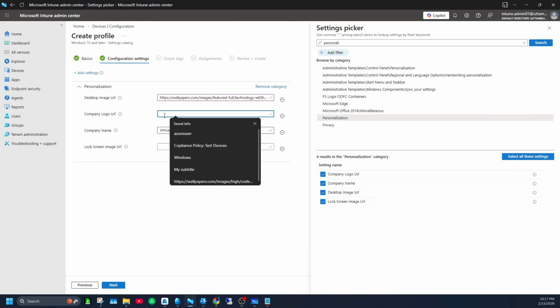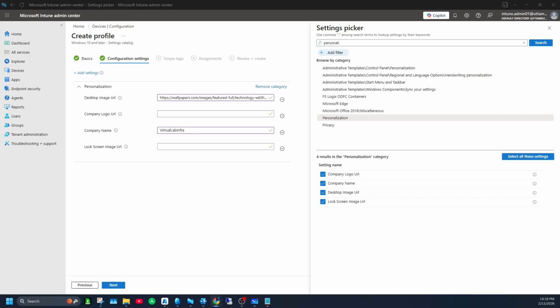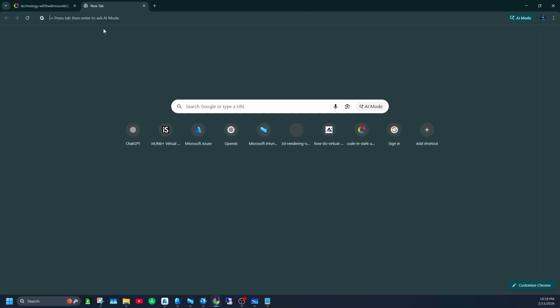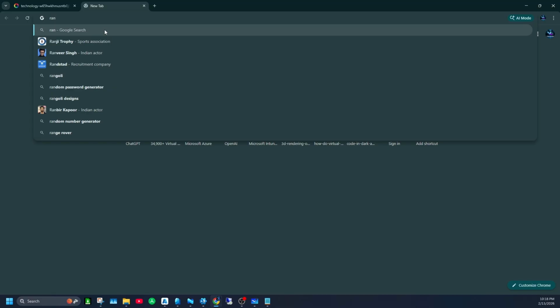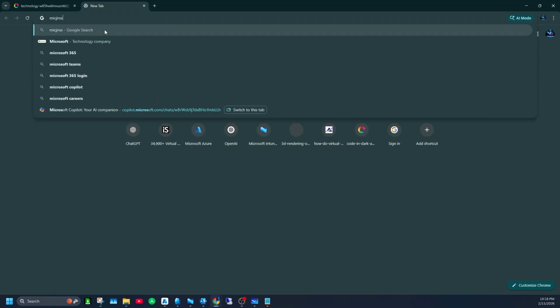Company logo URL. Let's use any different logo. Let's give Microsoft.